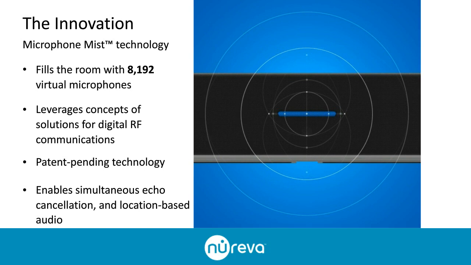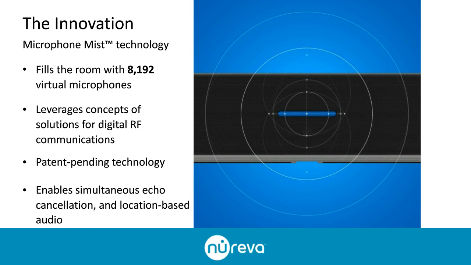Yes, I think the last bullet point on this slide says simultaneous echo cancellation. And when we first introduced this at InfoComm last year, people said, well, you can't simultaneously do echo cancellation on all of the sounds in the room. And we said, yes, you can. You can because we have enough processing power to be able to do that.